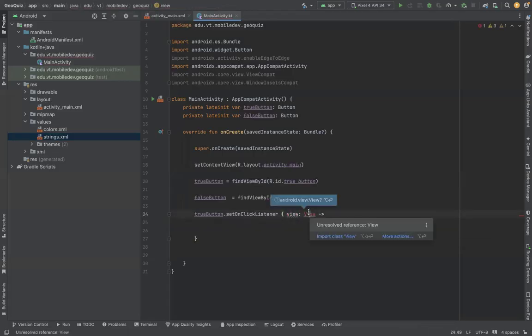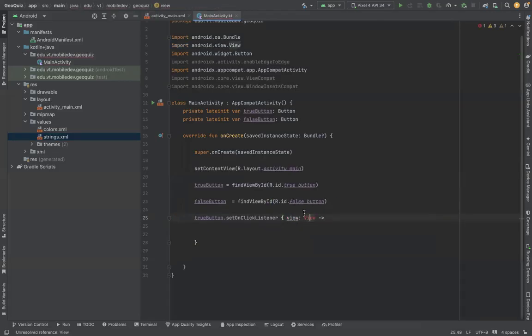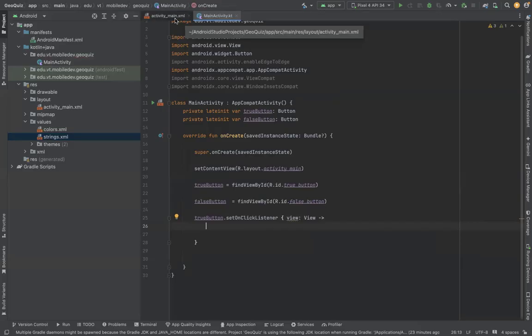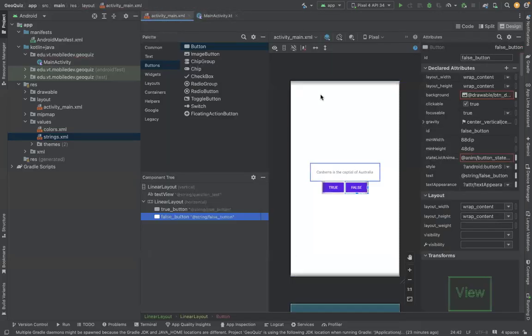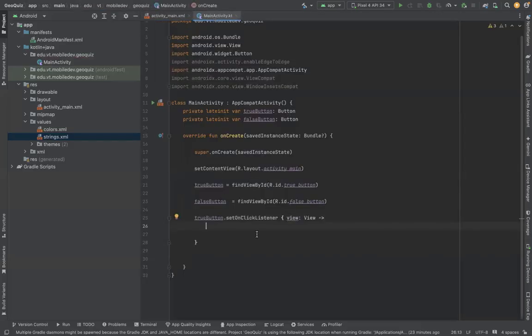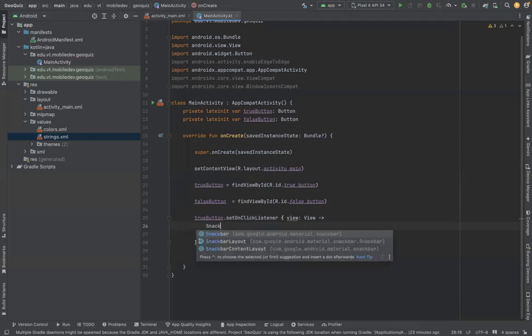And then we're going to import the view. It's the view where this main activity is being run, right? We're just going to take that view and give it here. Now what do I do with the snack bar? We need to import this as well. That's the benefit of using Android Studio. It tells you what you need. It's going to be this thing, android.material Snackbar, right?